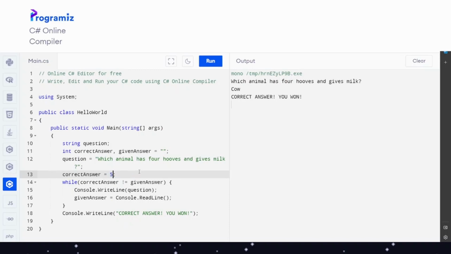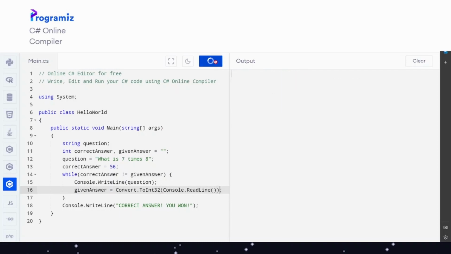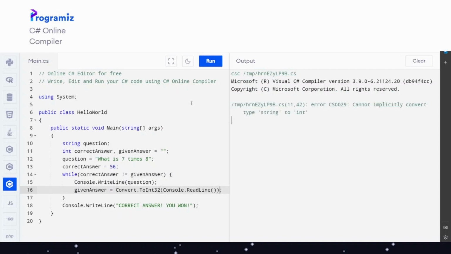Let's say 56. Then we can say the question, what is 7 times 8? This is obviously 56. And the last thing we need is again a conversion from string to integer. So we need to convert to Int32 and close the brackets and then press 1.